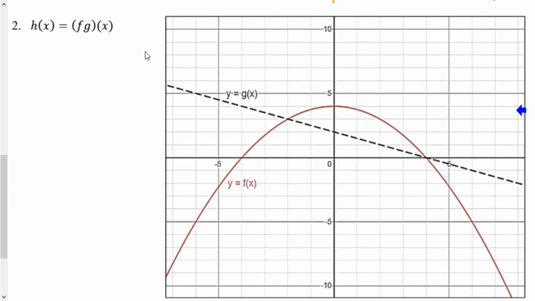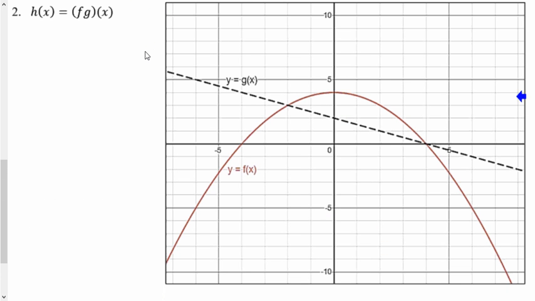Question two, similar idea. Now we have fg of x. And so what we're going to be doing is we'll be multiplying the two functions together. So it will be similar to what we did above, but this time instead of adding the two y values, we're going to multiply them. So again, let me look here. I have a y value of negative 5, a y value of positive 5. Negative 5 times positive 5 gives me negative 25. Way off my grid, can't sketch it. Let's move along.